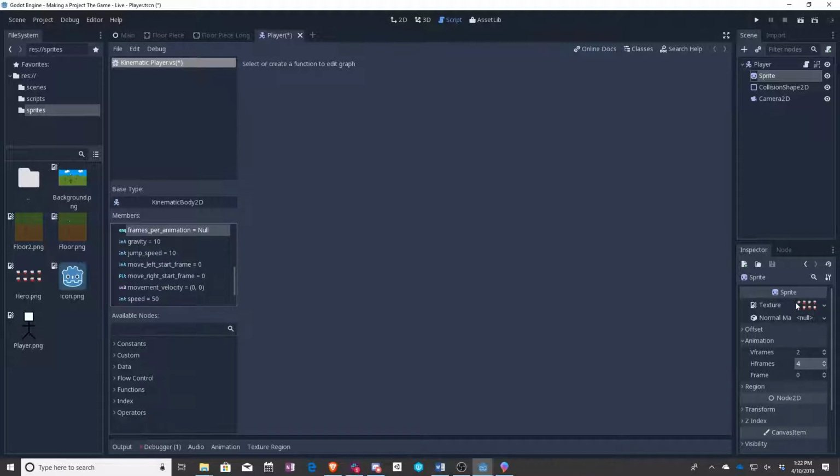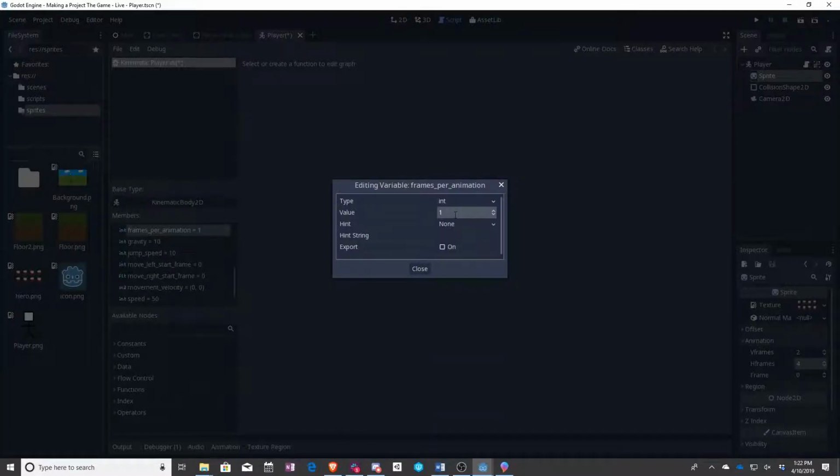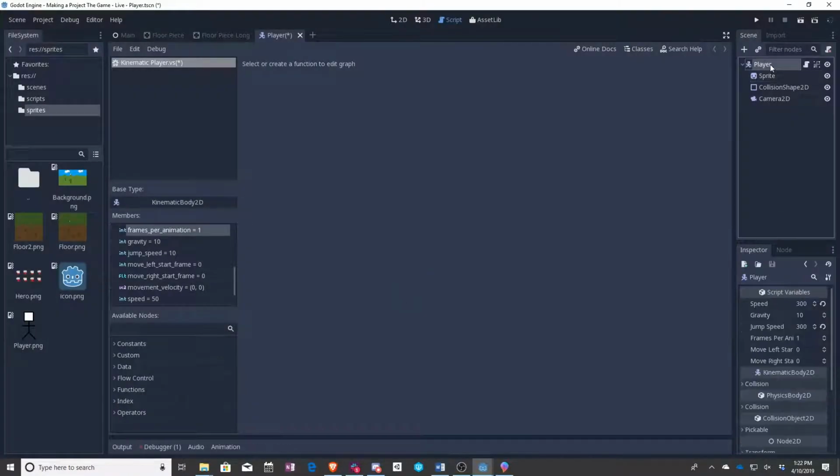Like I said, in this one we have 4 frames for each animation. So for our player, we are going to set it to 4 frames per animation, and moving left, it will start on frame 4.